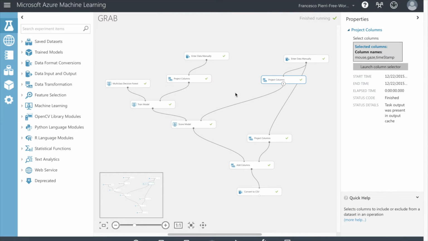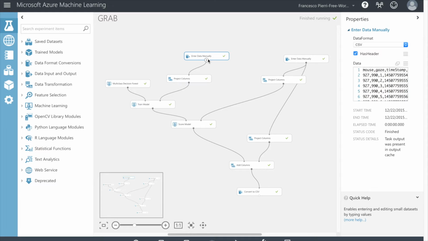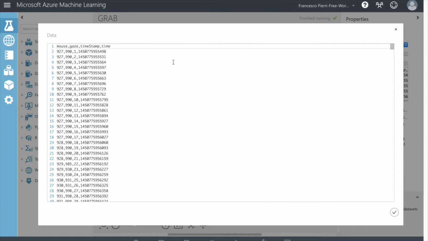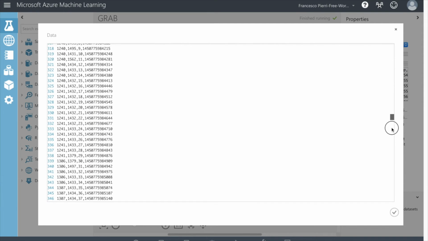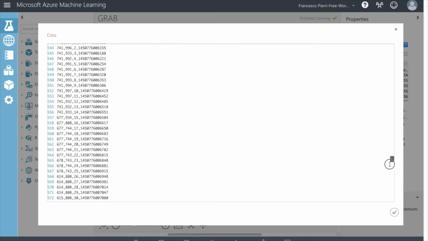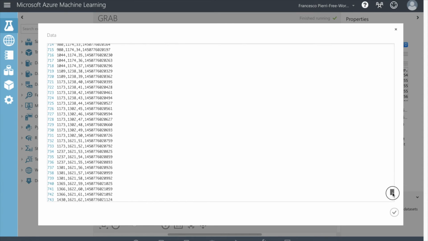Okay, this is the Azure environment. You can see several blocks. In this one you should enter the input data, so both the training and test sets, in the following format. You just copy them from the CSV files as they are produced by our Java application.